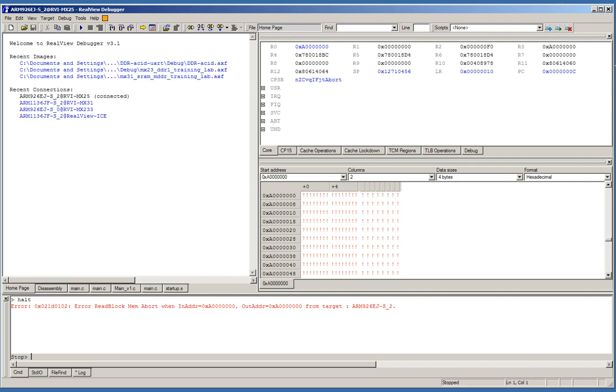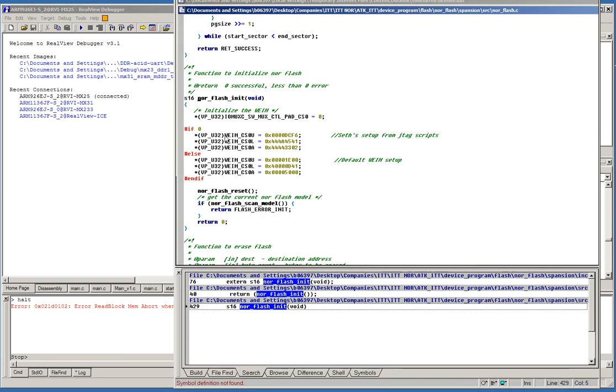So I've tried this both with the customer's chip select value. So like right before I go scan the NOR in the ATK, I modified it so it would use the customer setup as well as just the default WEAM setup. Right now I'm doing the default, and it seems as though in either case I get the same kind of behavior.